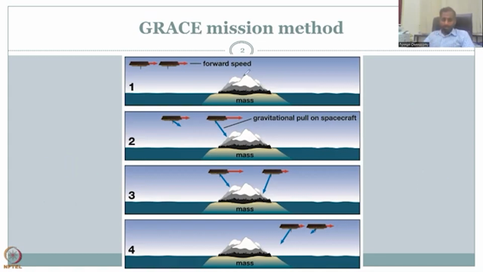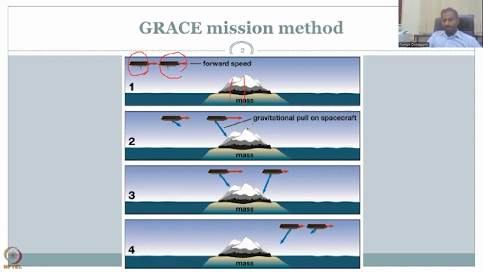So basically what I'm saying is here the mass is taken, and the change is every month if you come in. So every time the satellite pair goes, it gets pulled differently by these two masses. So there is acceleration, deceleration. So this change in acceleration, deceleration by Jerry is monitored by Tom. That is a very fine, very accurate, precise accelerometer.